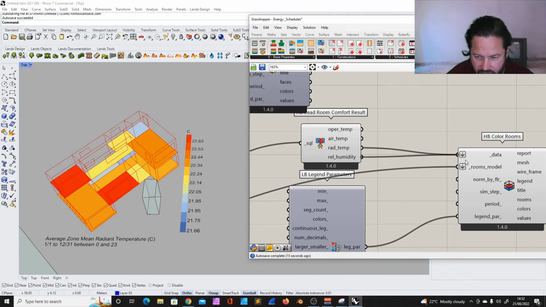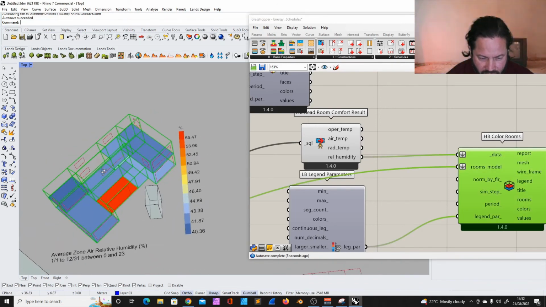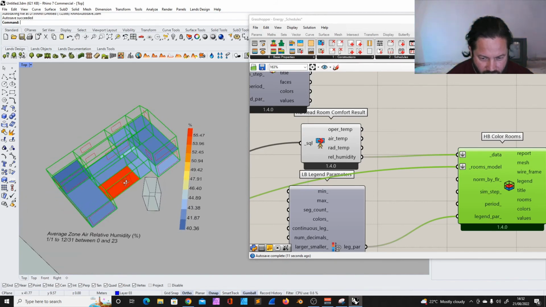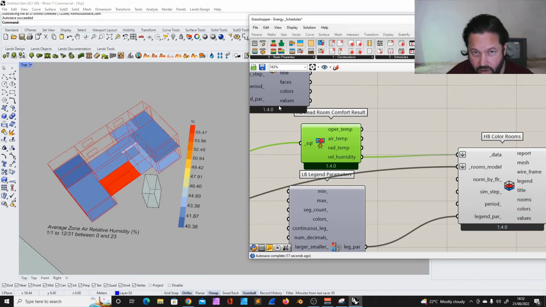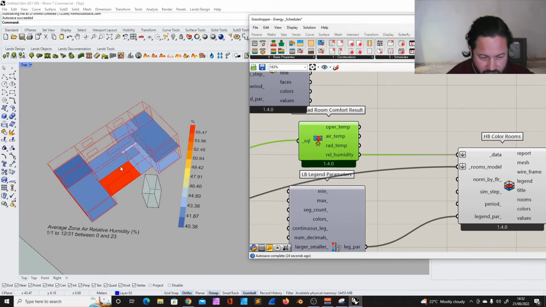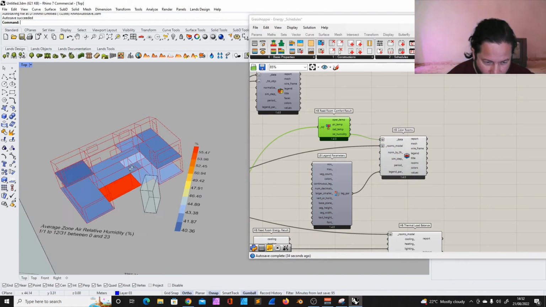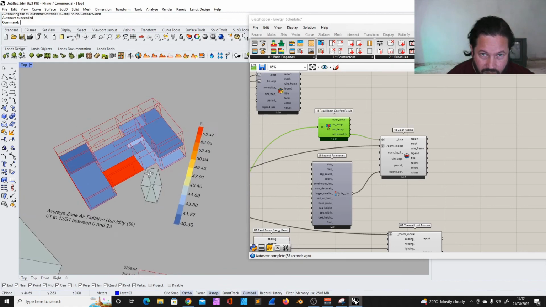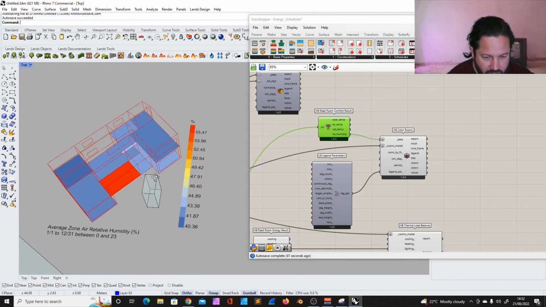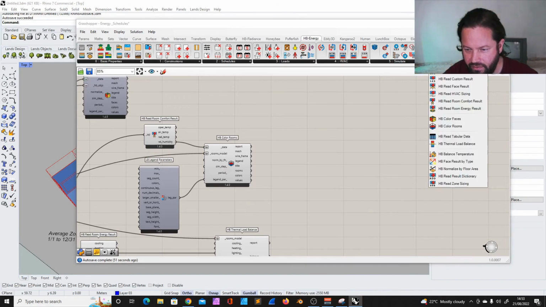Relative humidity, that's also interesting. Okay, here is more, there's less in the rooms above. Again, in the kitchen there is more. I guess, again, because of the construction set and the very specific program we put into the kitchen. It's also good to see that the more specific you are with your program, the more realistic the output or the result becomes, I guess. Okay, we're almost there. What else?